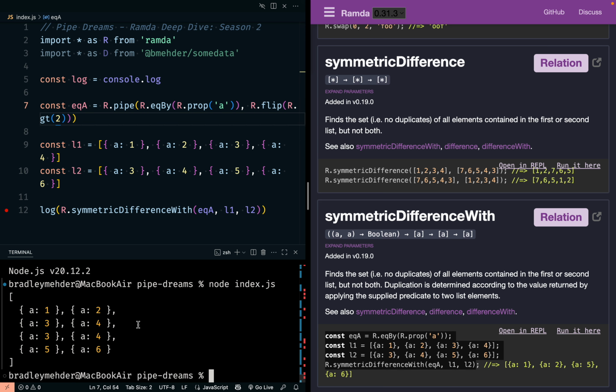Yeah, and that would work. So now we're just getting one list. We're just getting both lists. No, we're not. 1 and 2, 3 and 4. Yeah, we're getting both duplicates. So that doesn't make sense. So ignore that.